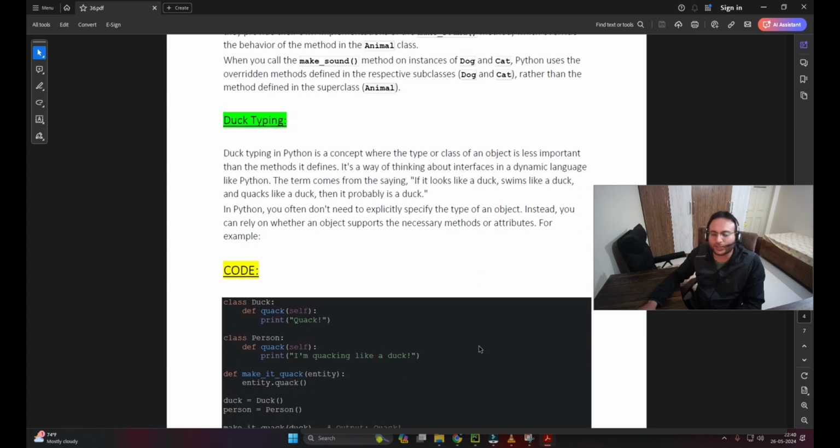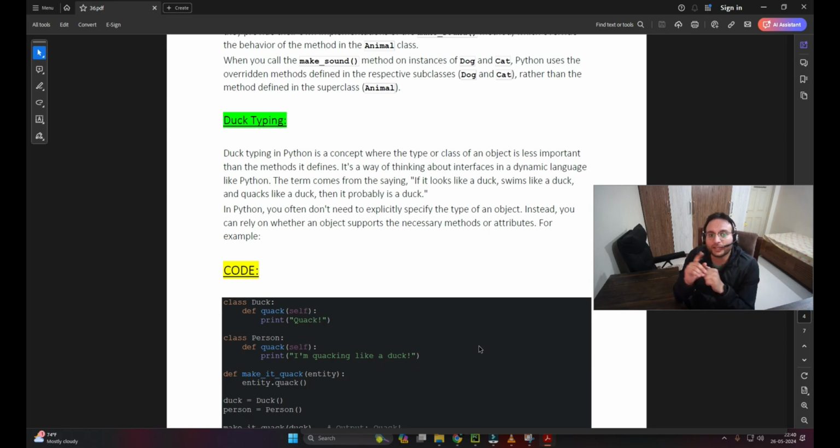Now going to duck typing. This is something different, where we are just trying to fake it. Here we are not concerned about the class type or the class of the object. We are just concerned about whether we are getting the same thing in both ways. If both methods give us the same content, then we consider them equivalent. So what I mean by that, you will be able to understand.